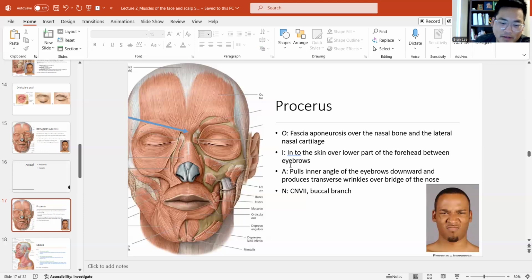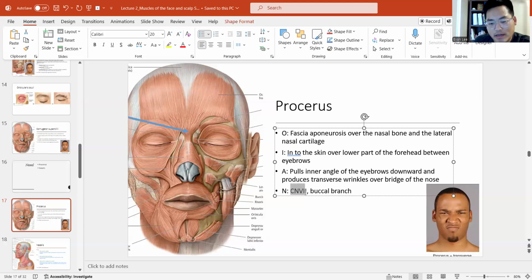It was hard for me to actually follow as well, but this is going to be innervated by something called the buccal branch. Now, buccal, what we would typically refer to as the cheek region, but this actually seems to extend all the way up to here as its distalmost point, and it'll innervate regions of the nose as well as the cheek and some of the lips. So procerus, still facial cranial nerve 7, but be careful, it's actually innervated by the buccal branch.